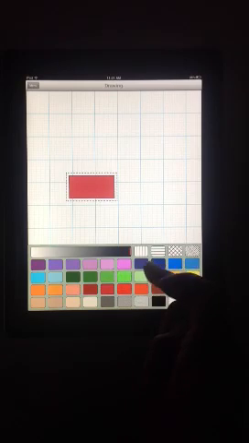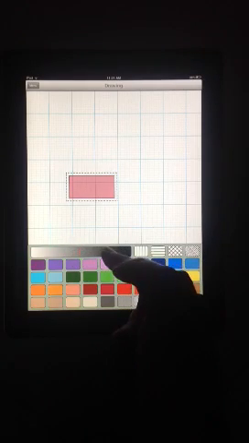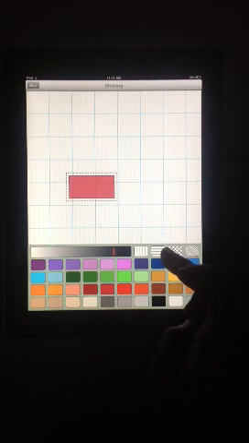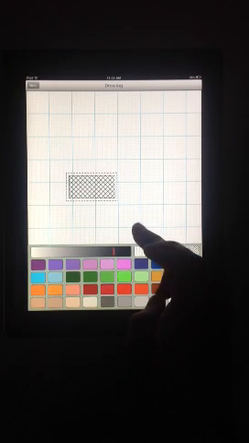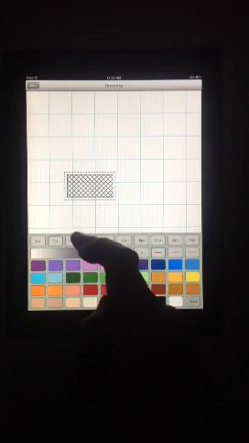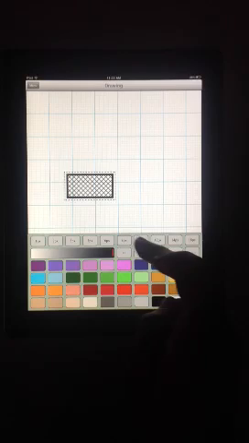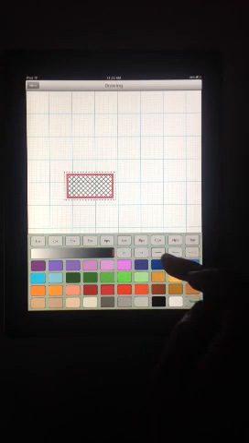These colors are the primary ones, and then I can set the alpha by moving along here, or I can use one of these shadings instead. This is a line tool that allows me to set the thickness of the line around the shape, or I can also set the colour in a similar way to the fill tool.